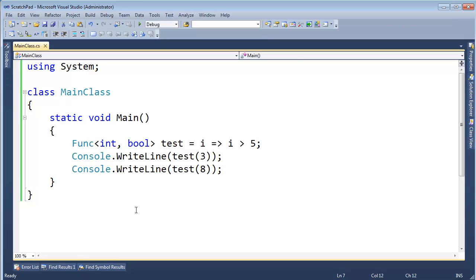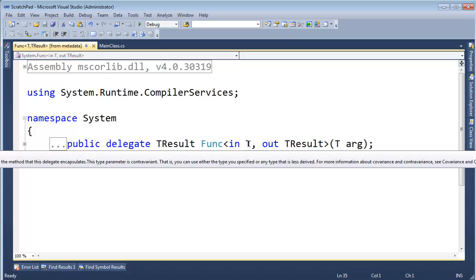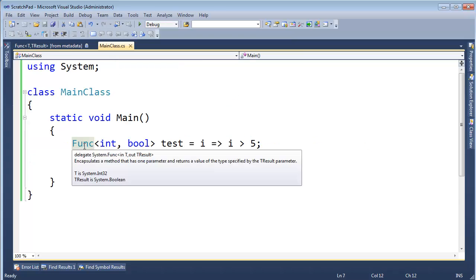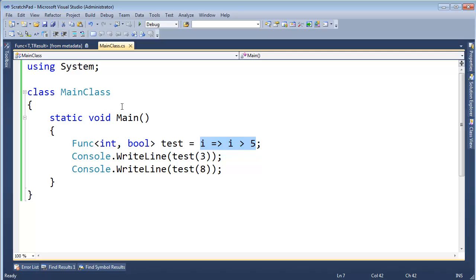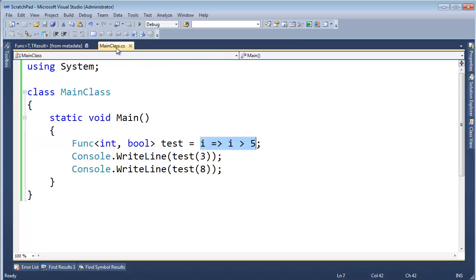And I can go as far as clicking on Func, hitting F12, and proving to you that yes, Func is a delegate type. It's a generic delegate type, it has two generic parameters. T is the parameter type of the method that Func will reference. So in this case, if I say Func<int, ...>, then i will be an int because the compiler infers that for my lambda expression. And then the result type is the return type here, which is a boolean. I said it explicitly there, and the compiler can see that as well from the expression here, i greater than 5. Hopefully that's a nice, gentle, but quick review on what delegates are and a little bit of lambda expressions.